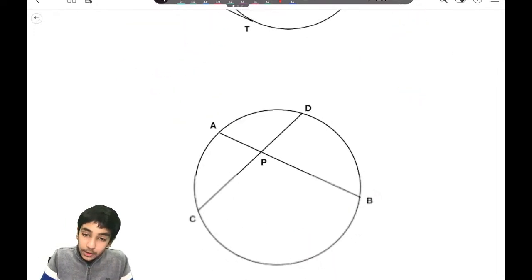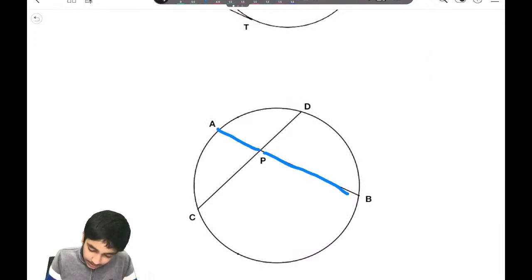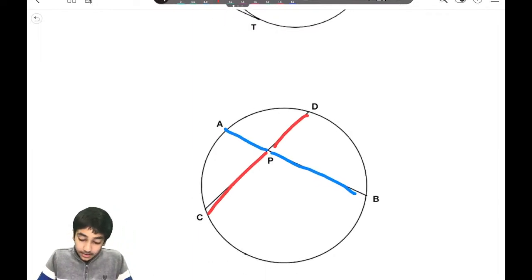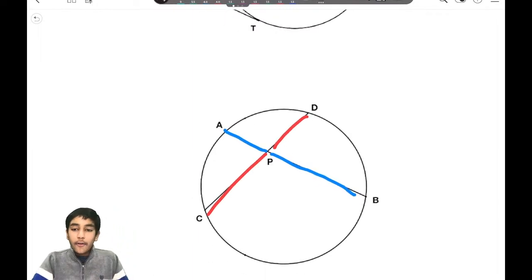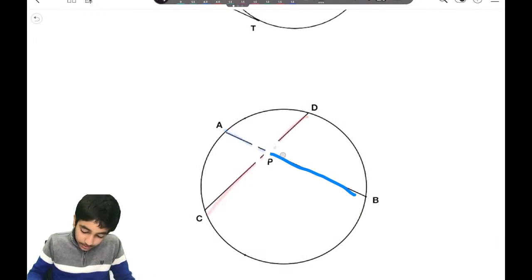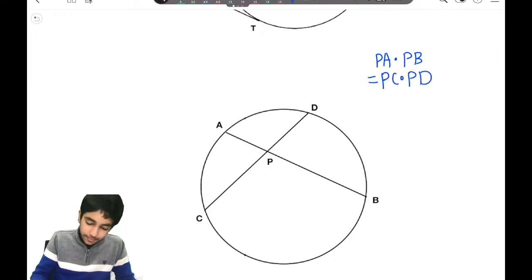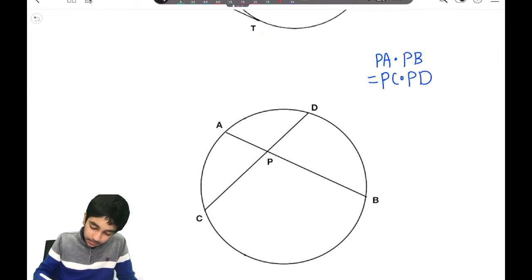And Power of a Point also holds true for a point inside the circle. If the point is inside, we have that AP times PB is going to be equal to PD times PC. And there's actually a really cool proof of the Power of a Point theorem, which I'm going to quickly demonstrate for you. So basically, the reason this is true, let me just write it out. PA times PB is PC times PD. There's a really instructive proof, a nice and instructive proof of the Power of a Point theorem.